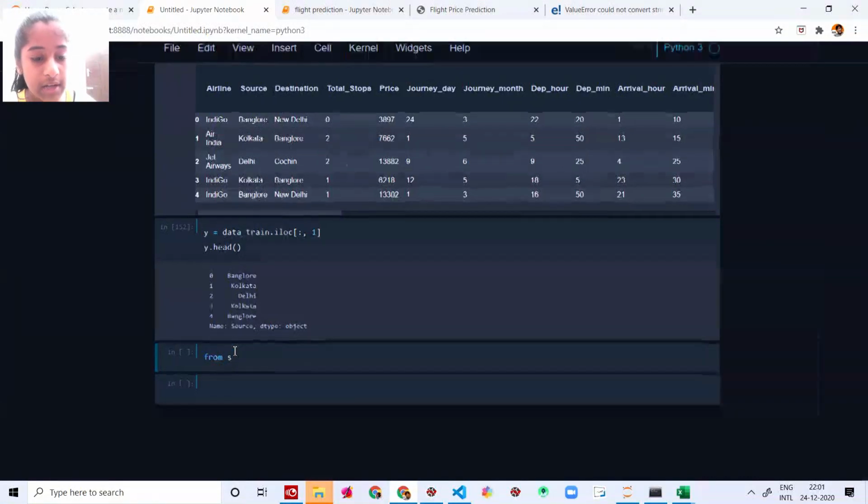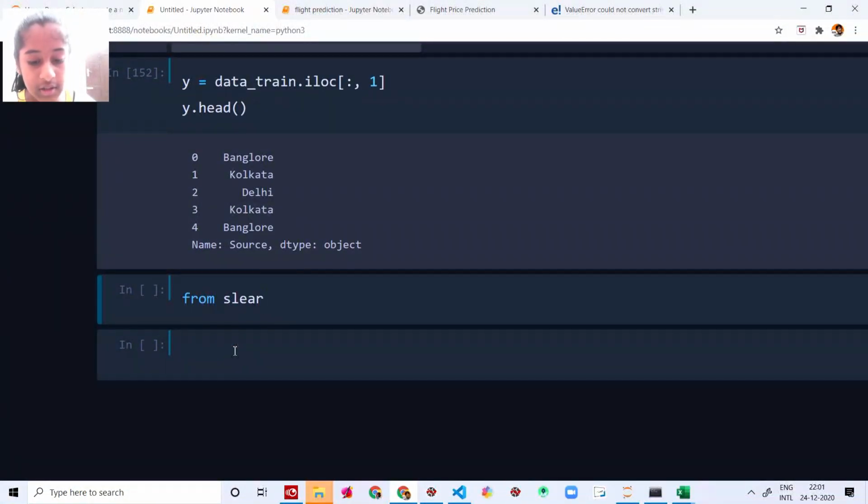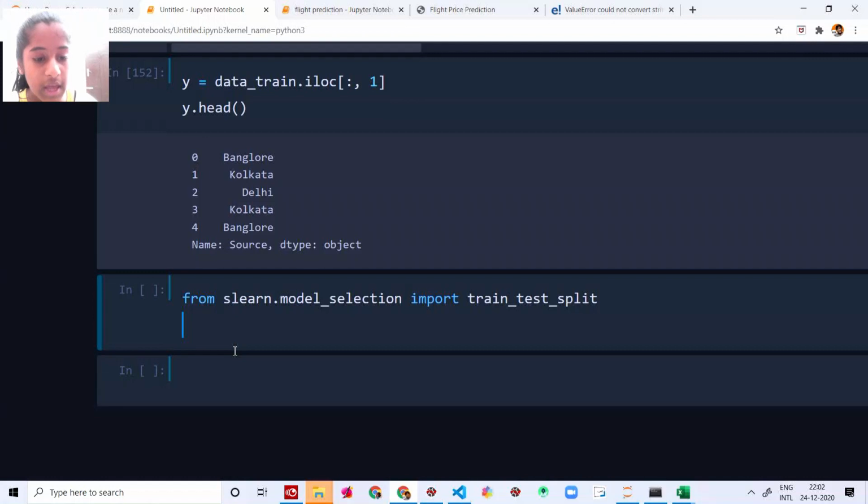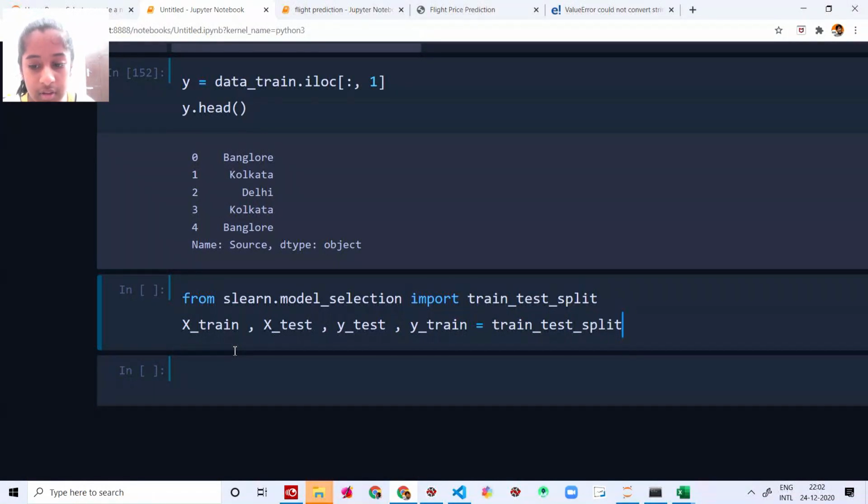For that, let me first make it big. Yeah, sklearn.model_selection import train_test_split. And now I'm gonna say x_train, x_test, y_test, y_train is equal to train_test_split of x and y.